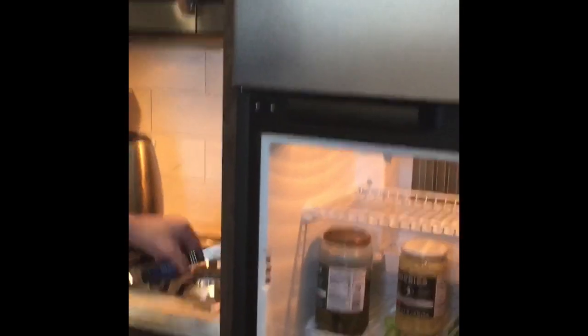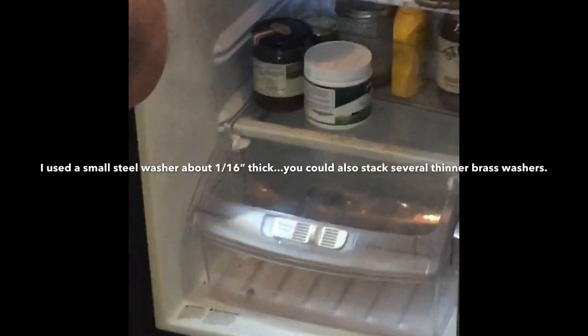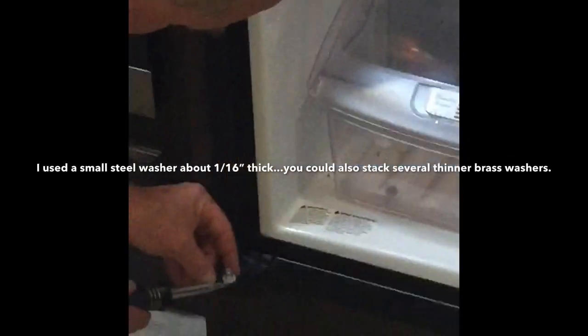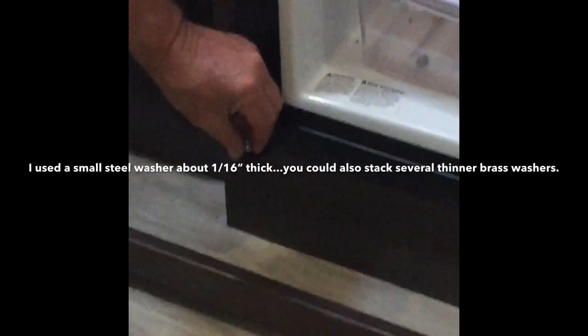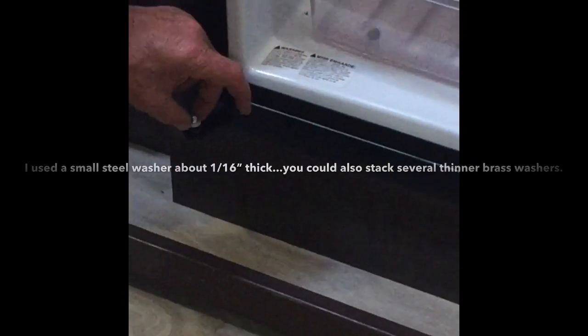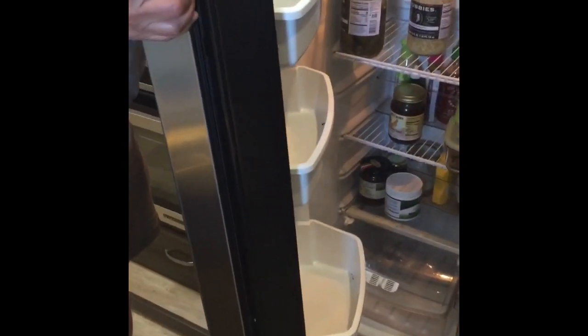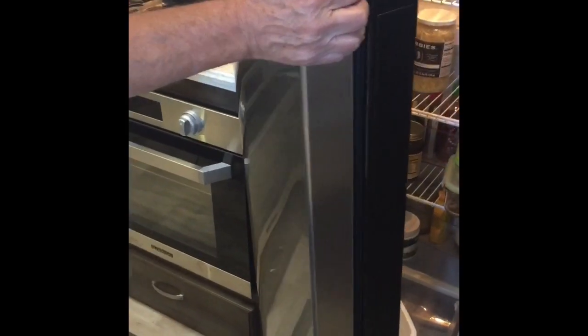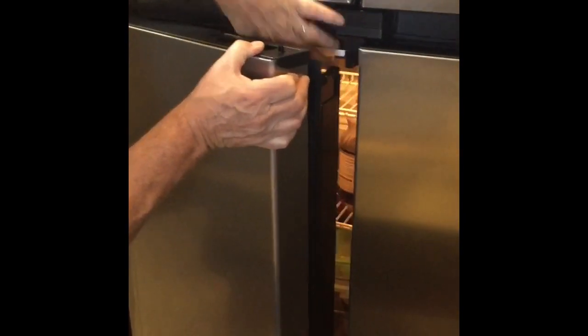Obviously, do this as quickly as possible — you want to keep the air in. If you can zoom in, Debbie. I've already put this washer down here. You can see underneath there are two nylon washers that sit here, and they're kind of beveled to make for a smooth operation. So I pull those off and put that washer underneath at the bottom. Then simply take your door, come back on, and the lower receptacle at the bottom is in the same place. You can guess where that needs to go and stick it back into the bolt at the other end. Make sure you get your flap in the groove where it goes.